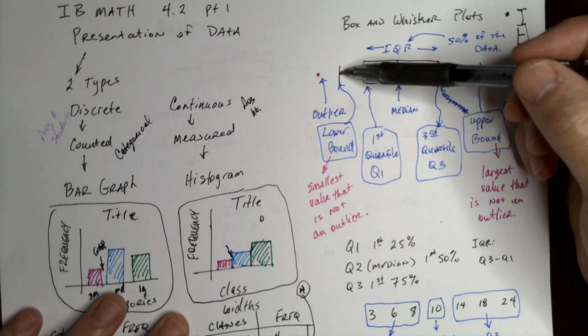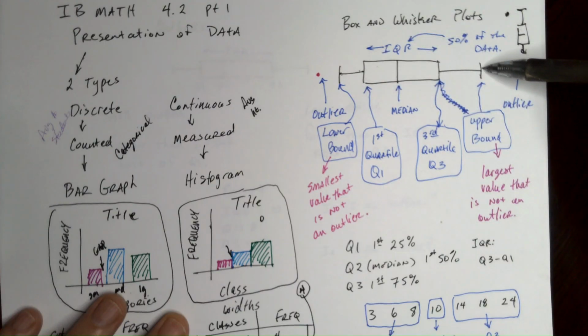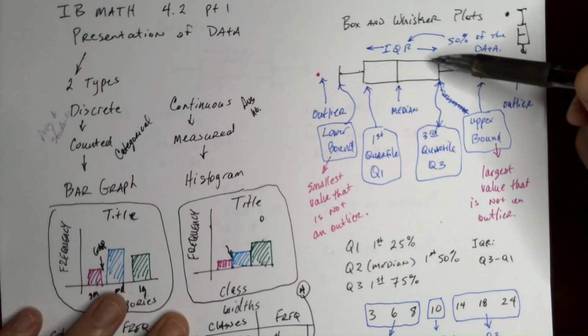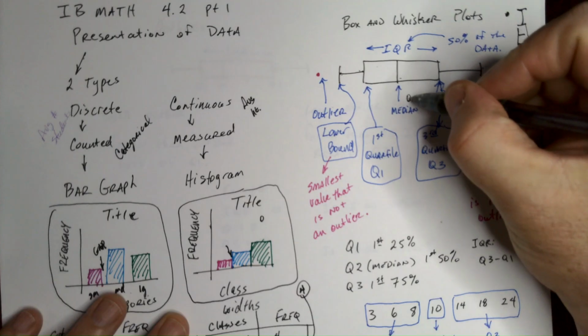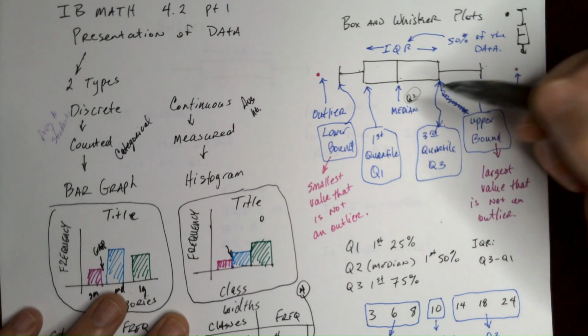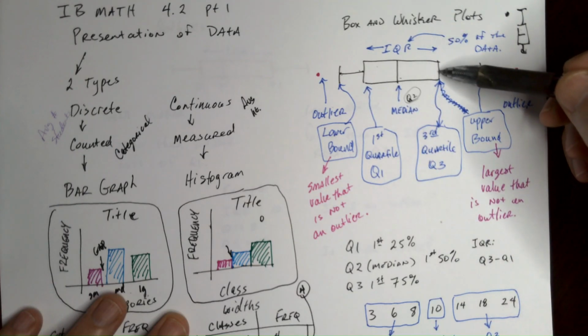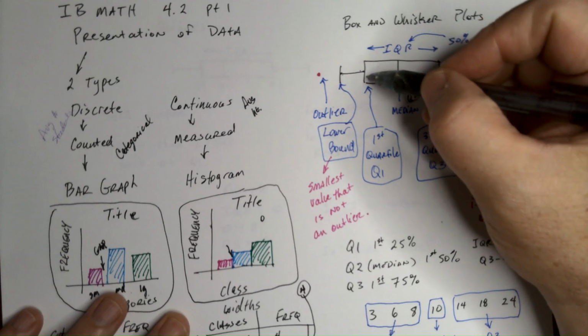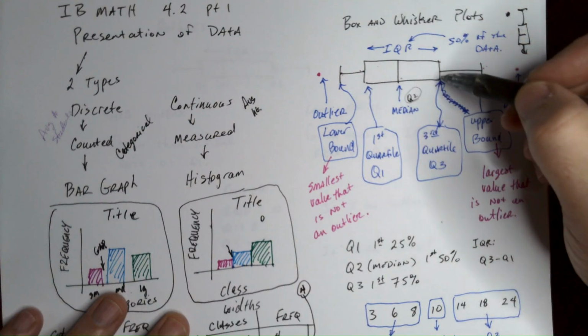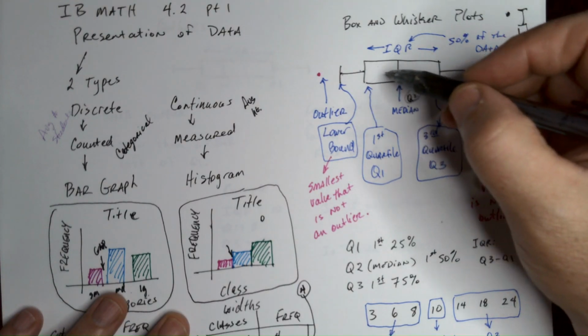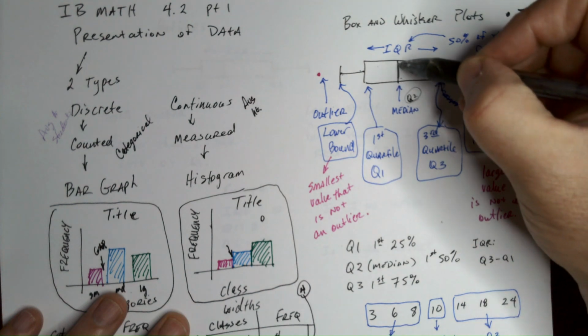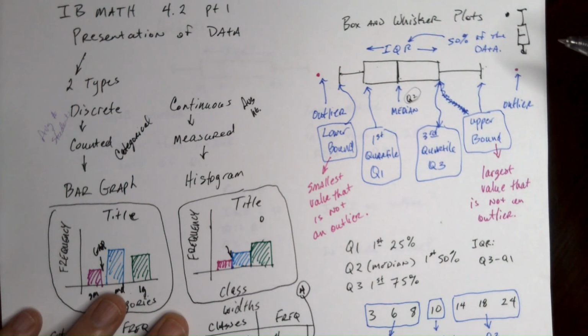So this is your smallest value. This is your largest value. You have first quartile, second quartile, which is called the median. We rarely call it Q2, and quartile 3 right here. So 50% of the data from the first 25 to the 75th percentile, all in the middle right here. And the median is going to be that value right there on a number line.